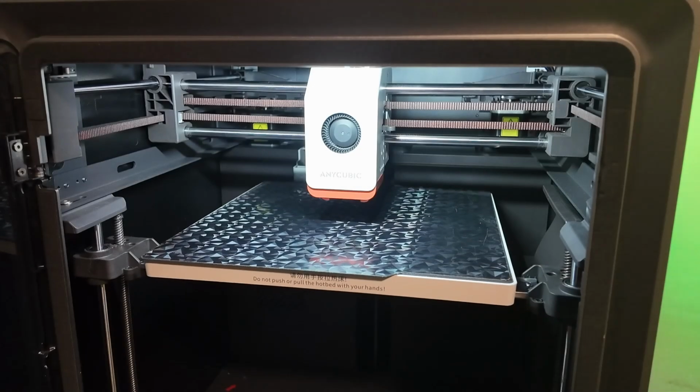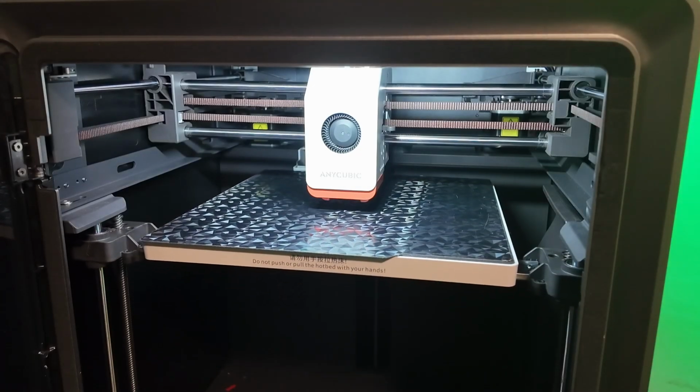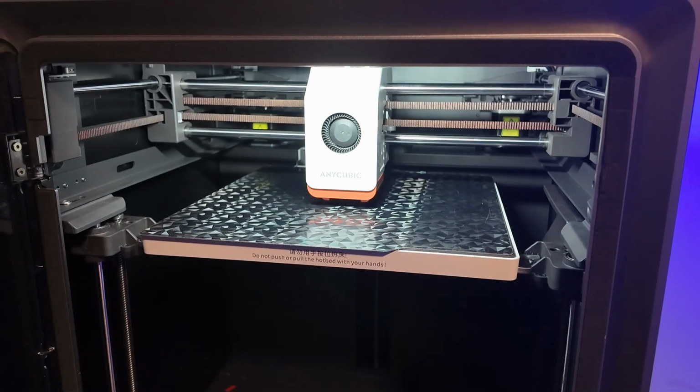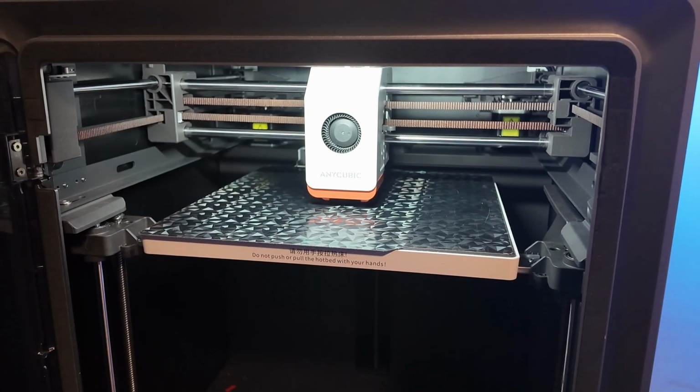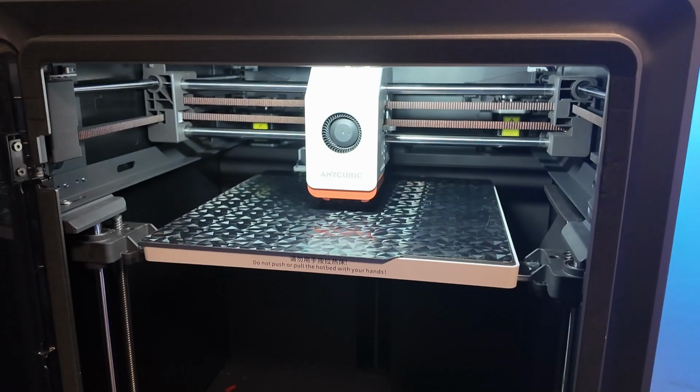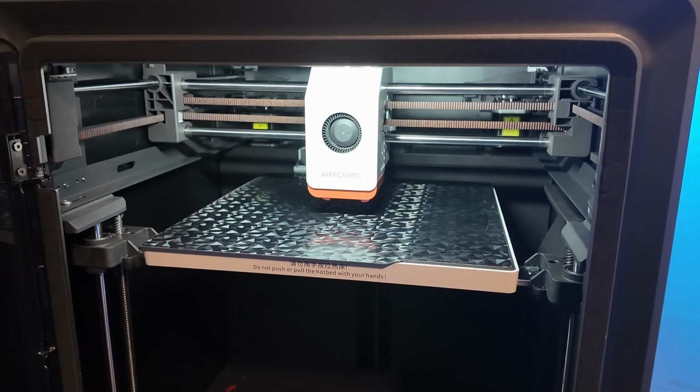Hey everyone, welcome back. In a previous video, we upgraded the Anycubic Kobra S1 with a new hot end and tuned the extruder motor power to get more reliable extrusion and faster printing. Today we're going one step further.